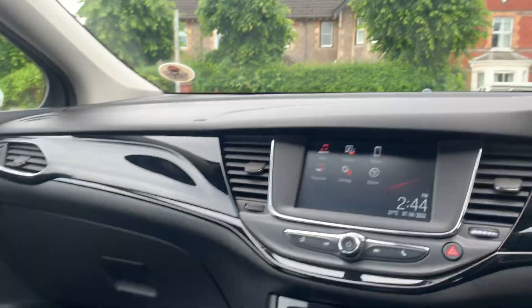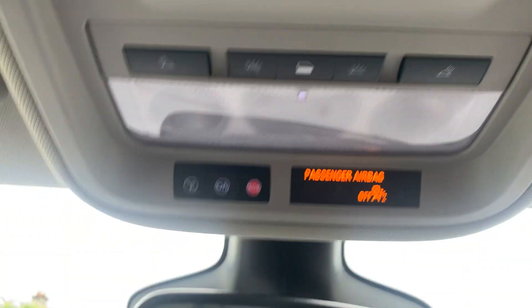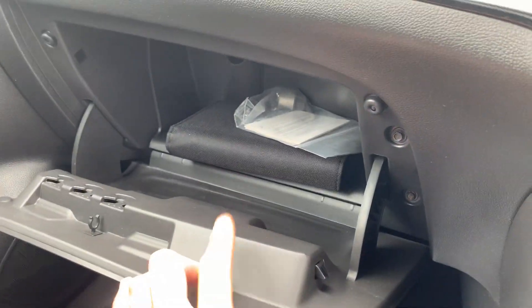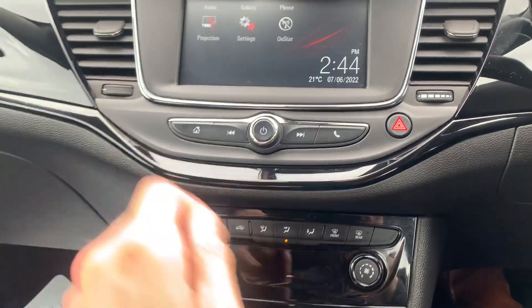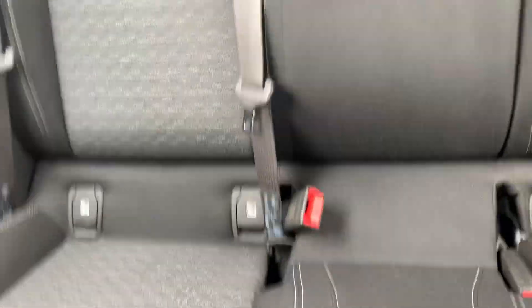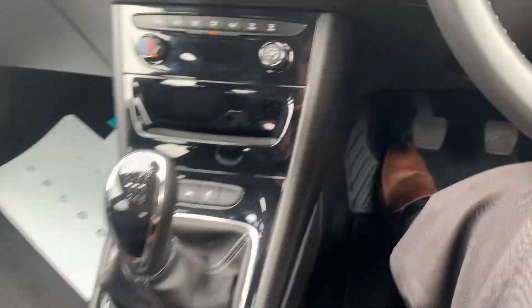That's your windows and obviously a window lock button that stops any of the rear windows going down if you've got children. You've also got the SOS button — if you ever get in trouble, just press that and you'll get emergency services to you a lot faster. All the handbooks, lock, and wheel nut are correct and present. There's ISOFIX child seat points in the back, three seat belts in the rear, a centre armrest with a USB point, and audio with FM, AM, and digital radio.